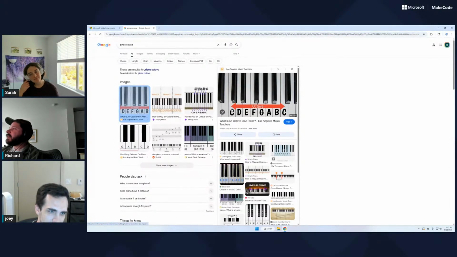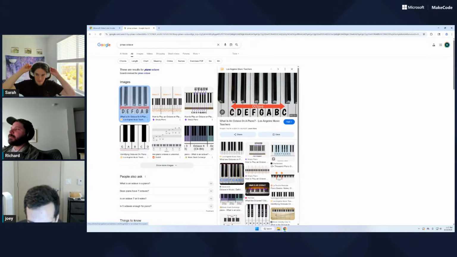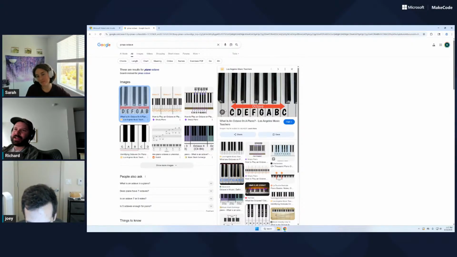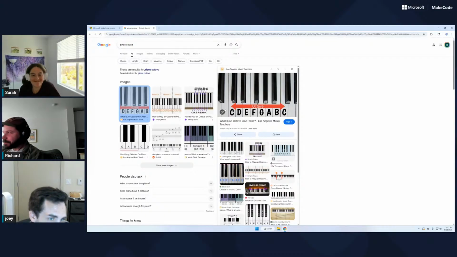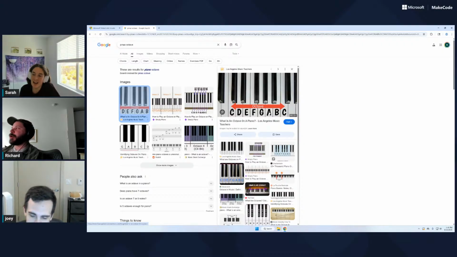So the way that piano notes and MIDI notes are laid out is they start at C. This is just a convention that goes back to how pianos have been made since the beginning of time. I wouldn't have chosen that. I would have chosen A, but I'm not in charge of pianos. So it's going to be C, C sharp, D, D sharp, E, F, F sharp, G, G sharp, A, A sharp, B. Is what we want.